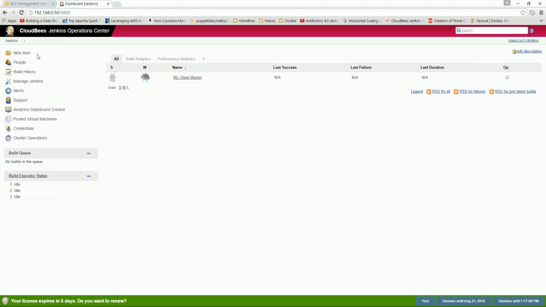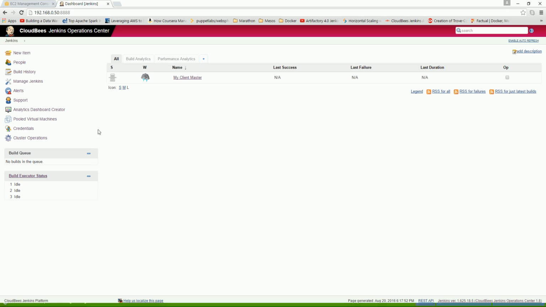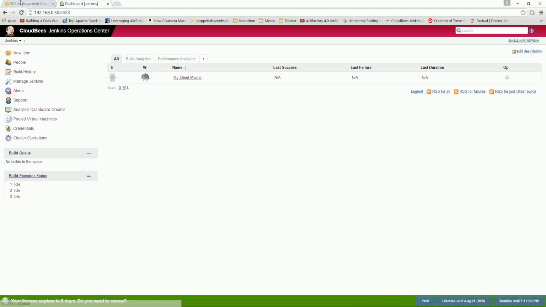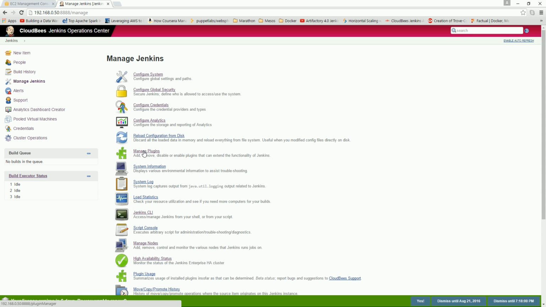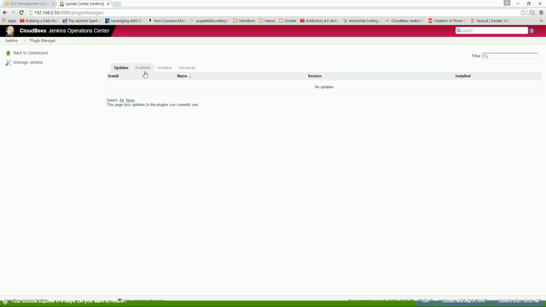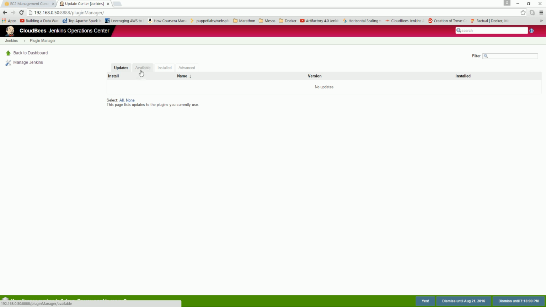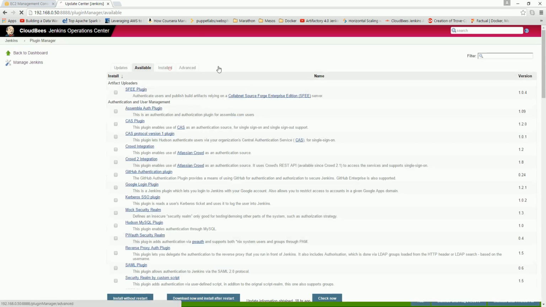Now, to be able to connect to the AWS Amazon Web Services cloud from Jenkins Operations Center, what you have to do is go to Manage Jenkins and Manage Plugins. We have to install a plugin called the Jenkins EC2 plugin, so let's see if that is installed.